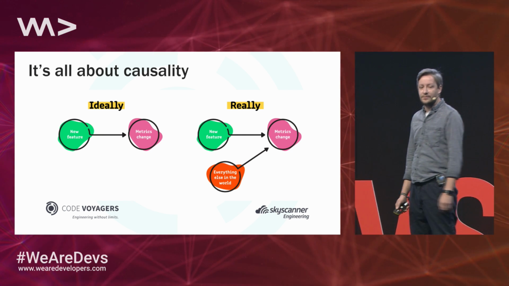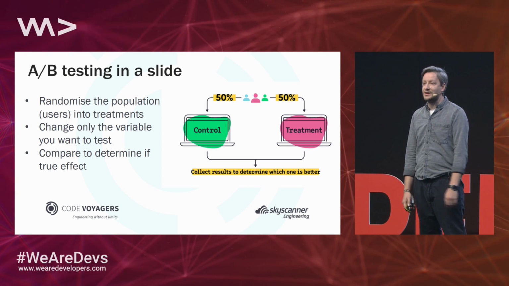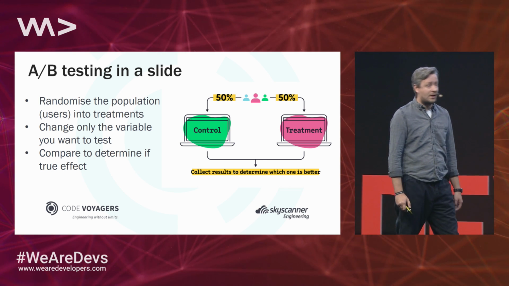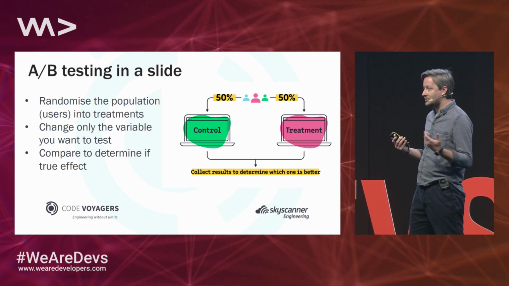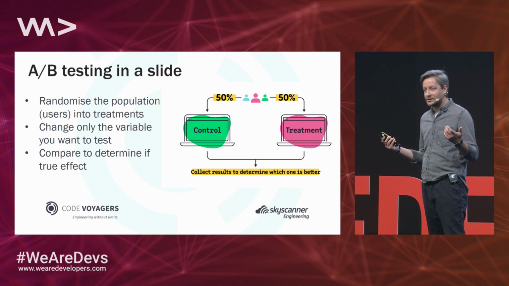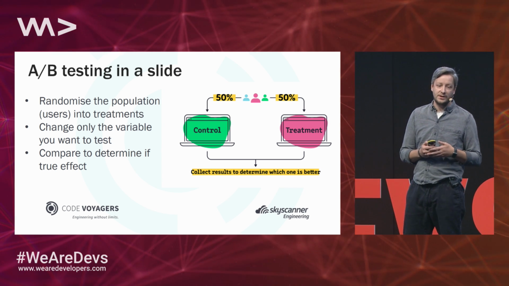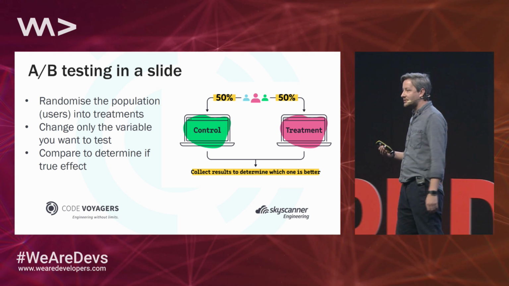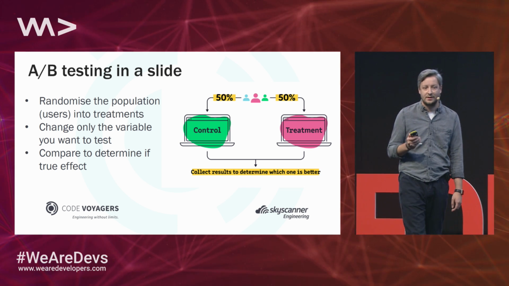And of course, the prominent methodology is A/B testing. This is A/B testing in a slide, just to make sure we're all on the same page. So usually, you would have some population of users. You want to segment those into treatments, control and challenger, potentially. And from there, you will compare the differences, see if the change is significant, see if it's better, see if it's a win, see if it's something to ship. And the key is that actually, in theory, this idea is pretty straightforward. But in reality, it's quite tricky to do this, and that's some of the things we'll touch on here.